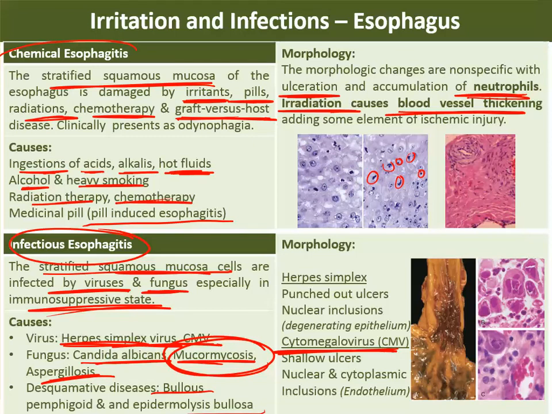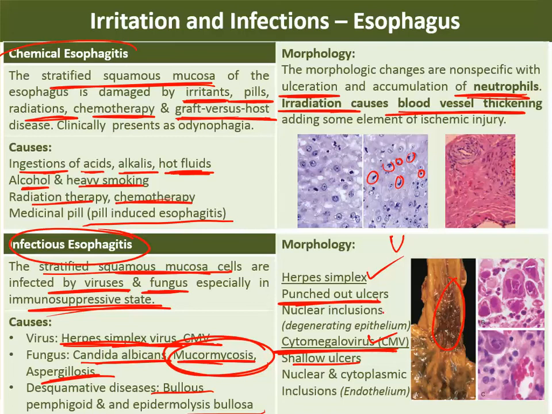Now coming to the morphology, they produce very large ulcers. Two types of ulcers are seen, and we can classify which infection it is. It is either a punched out ulcer, like some area is removed, punched out, or a shallow ulcer, which means it is superficial. Punched out means the bigger area is taken out. If it is a punched out ulcer, it is herpes simplex. If it is a shallow ulcer, it may be cytomegalovirus.